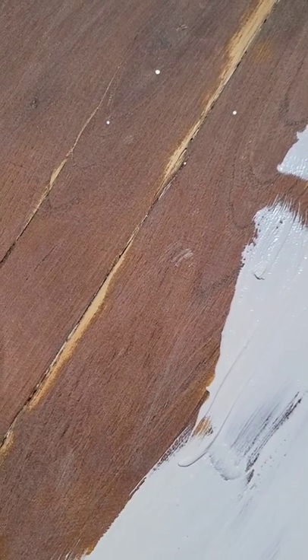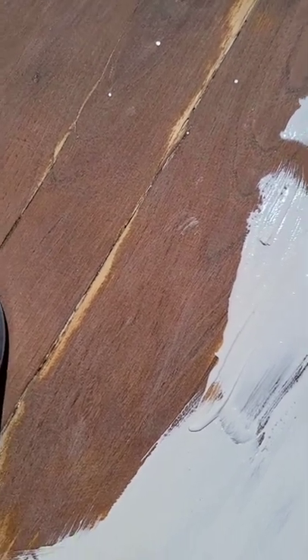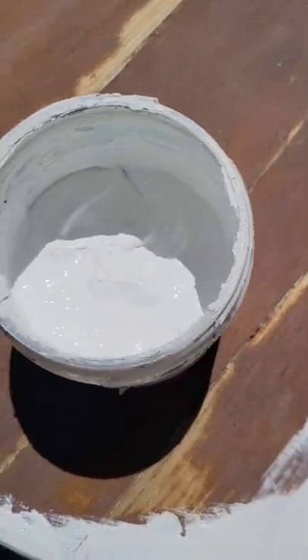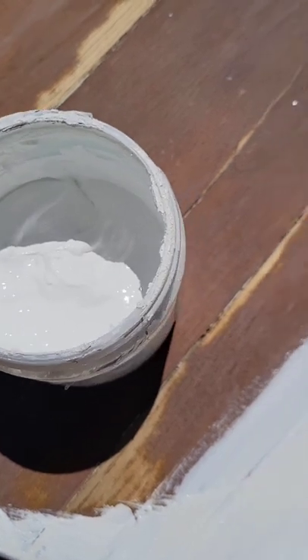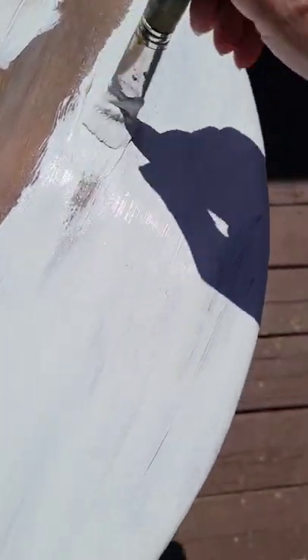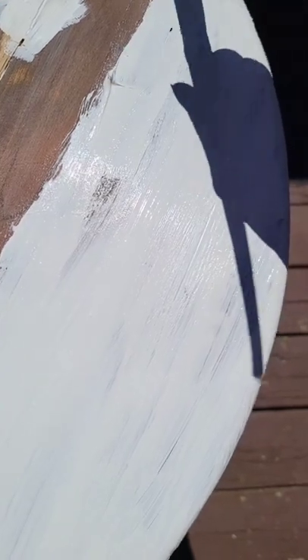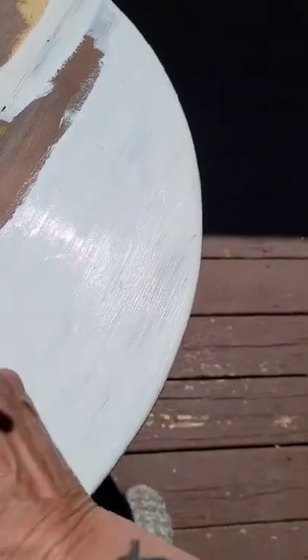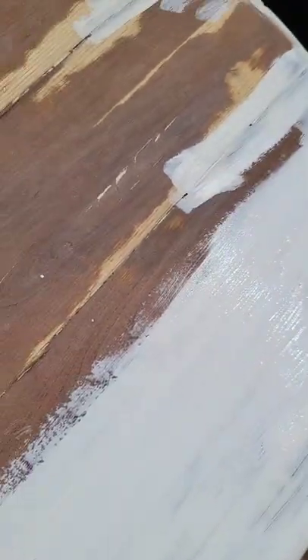I've gone around the edges and it'll dry pretty quickly. It's really super sunny and hot out today so I have to be very mindful of that. I'm also trying to fill in the cracks. I really should have gone with wood putty and covered those cracks, but I didn't — because I'm lazy and I don't think ahead.